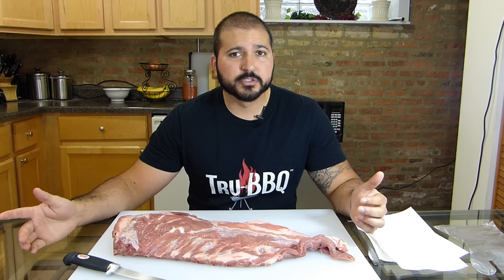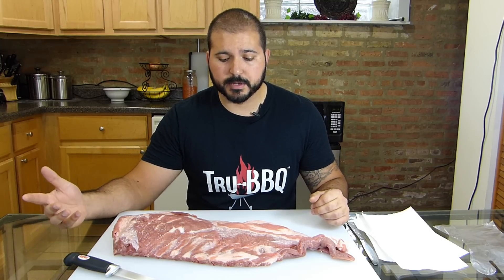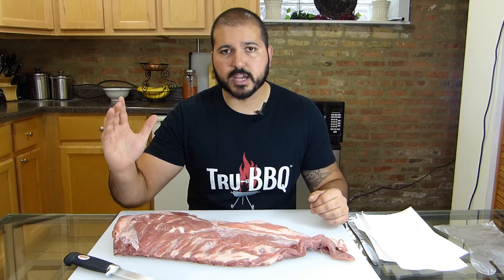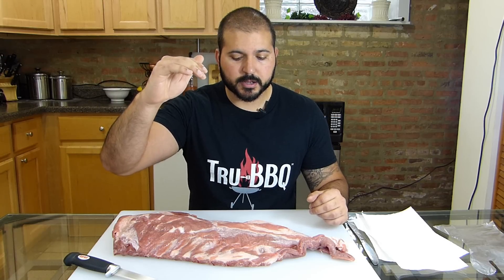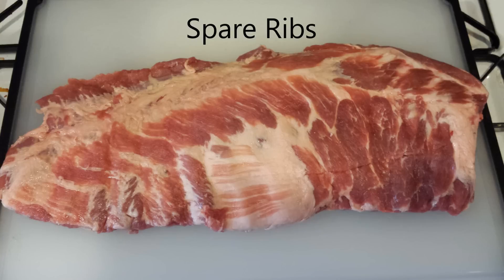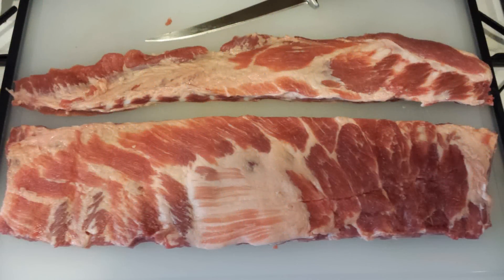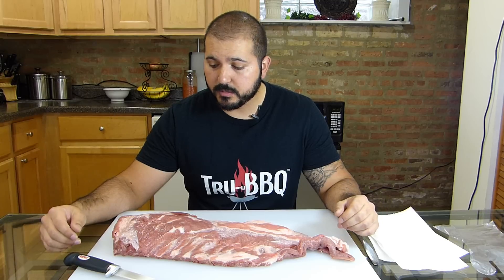Welcome back guys. So you're looking to trim your spare ribs into a St. Louis cut? Well it's pretty easy. What we got here is a slab of spare ribs, and the spare ribs on this pig are more on the side. Your baby backs are towards the top — that's why they're more curved, that's why they're called back ribs. The spare ribs are directly underneath that. Now the spare ribs are made of two parts: you have your St. Louis cut, which is just your rib bones, and then the tips, or rib tips. So we're going to trim it, have a rack of St. Louis cut and some rib tips, and we're going to smoke them both together and they're going to be delicious. Let's go ahead and trim it up.